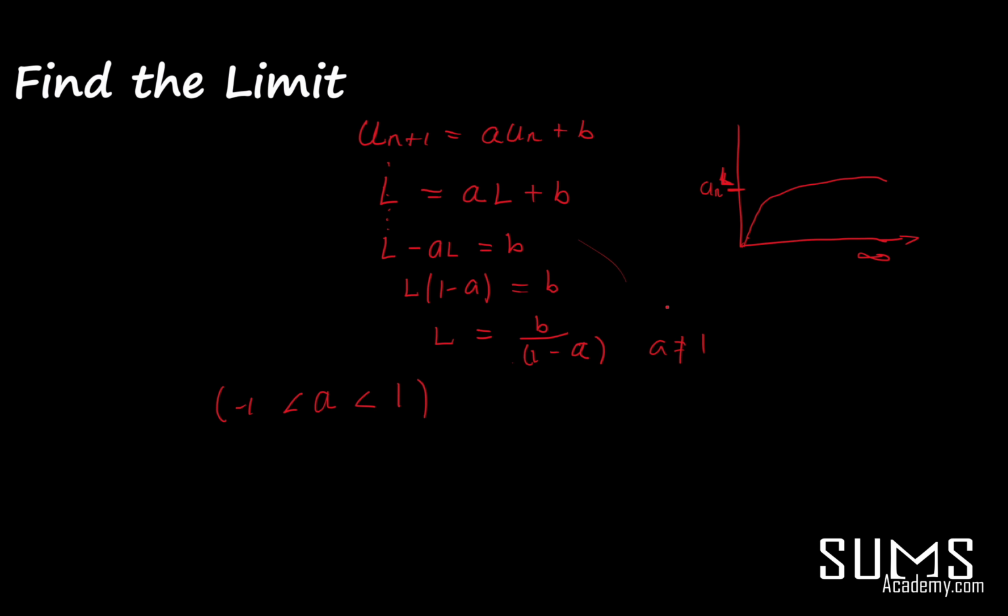We can do some examples if you'd like to see that, but this is really what you need to take away, that a needs to be between here and here, because if you don't have it in that range, then it won't form this pattern or that pattern, and it won't reach a limit. It will just keep going to infinity.